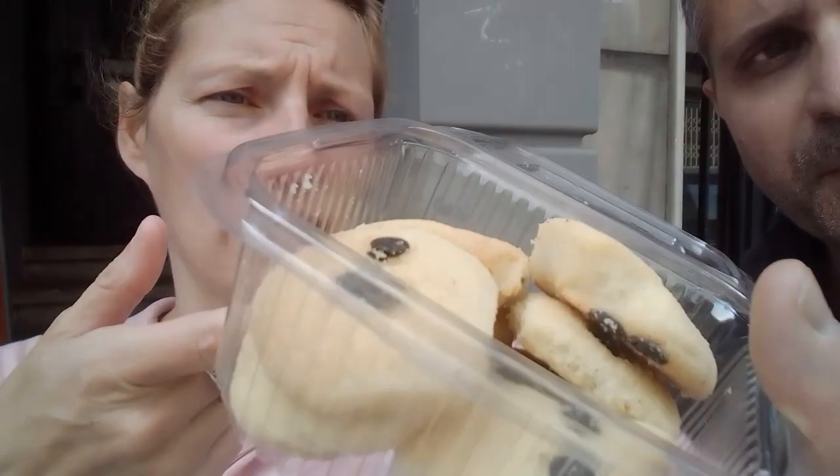For 8 euros for two people — 170 lira total, though 130 without the cookies, so about 3 euros each — the price was okay. If you're out walking around you can stop in knowing all the food is vegan. It is a bit spicy, but if you like spicy food it's really not going to be that spicy at all.